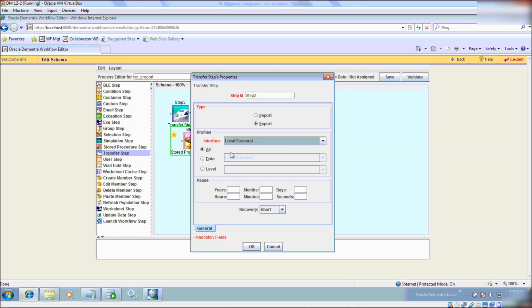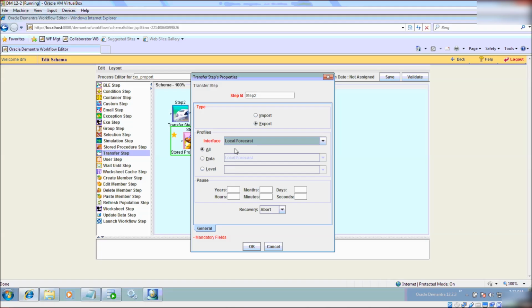If you recollect our discussion, each and every integration interface will have two profiles, a data profile and a level profile. This integration interface has a data profile, which means it is exporting some series of data with respect to time. It does not have any level profile.